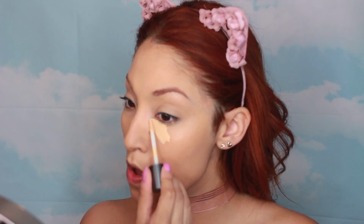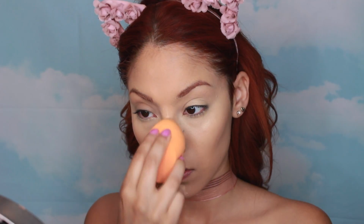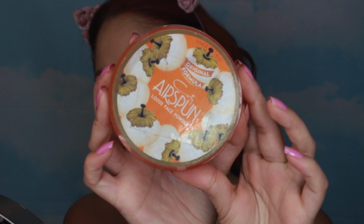So then I'm taking this full coverage concealer right here from Ulta Beauty. Now you can skip this step if you don't have dark circles. I don't necessarily have dark circles, but they were a little dark and not puffy or anything. So not dark circles, but just a little bit of darkness under there, so I wanted to make sure that I covered those up. I was going to a 90s night event this day, so that's why I went all out with my makeup, because I knew I was going to be dancing and there was going to be a lot of pictures taken. So that's why I made sure that I went full coverage with that makeup.